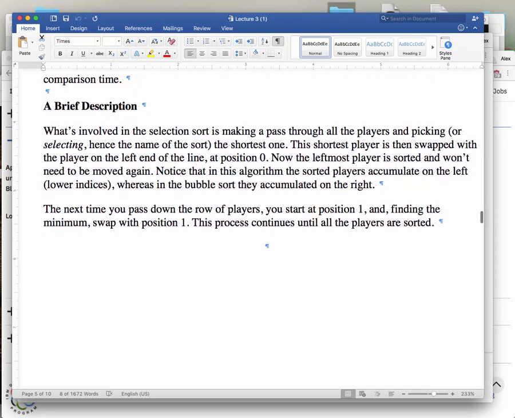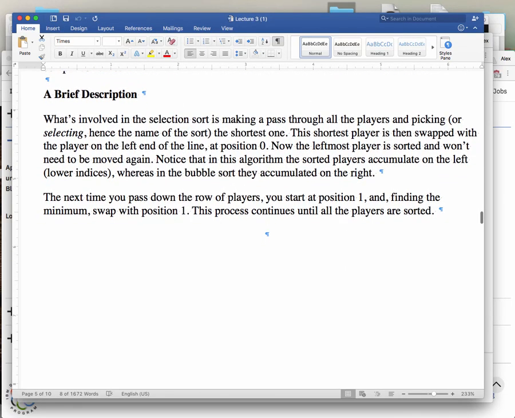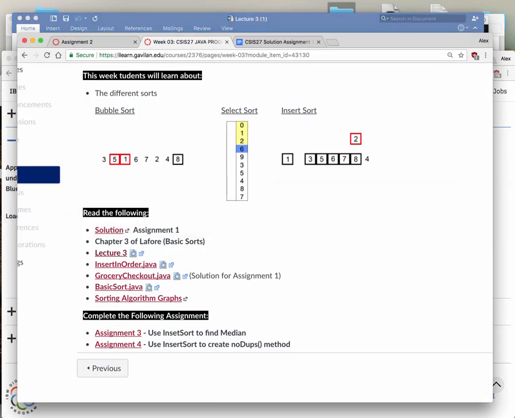What we're going to do now is look at the selection sort. Let me wait for it to go to the end. So we start at the first place, then we look for the smallest thing, and then we swap the first one with the smallest.